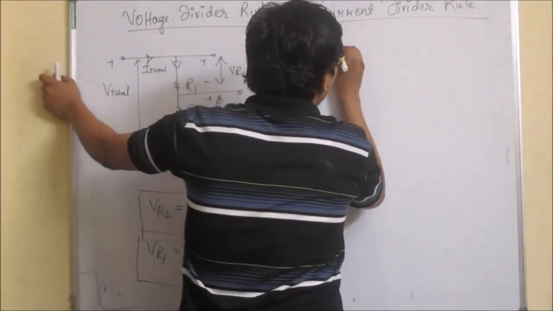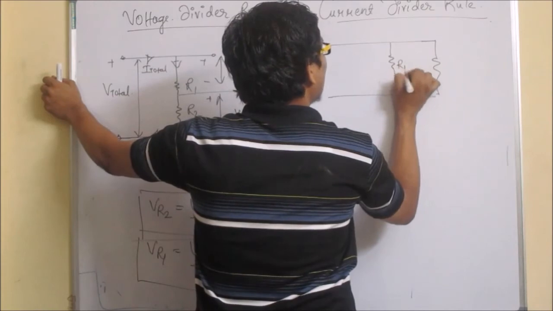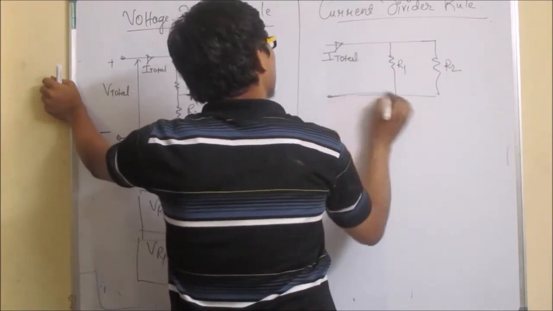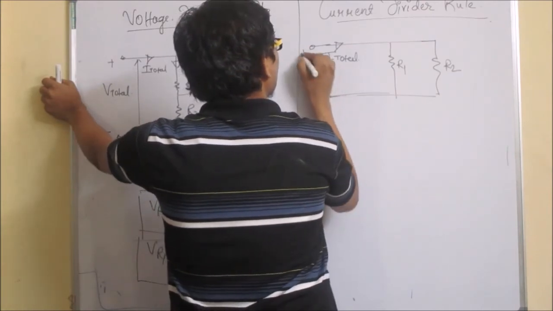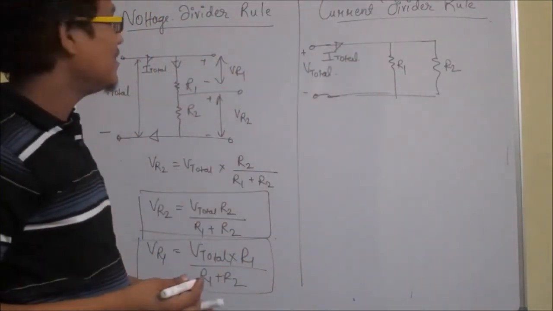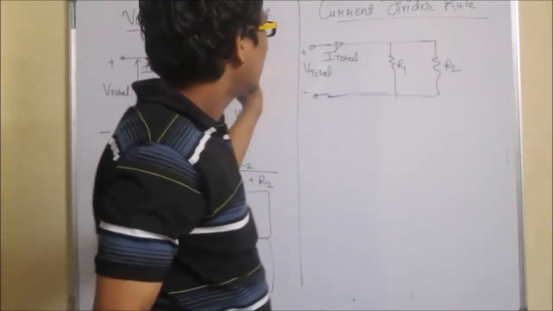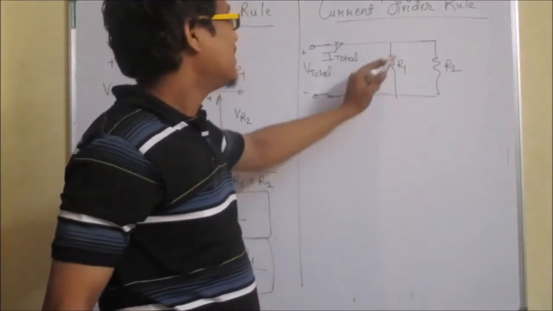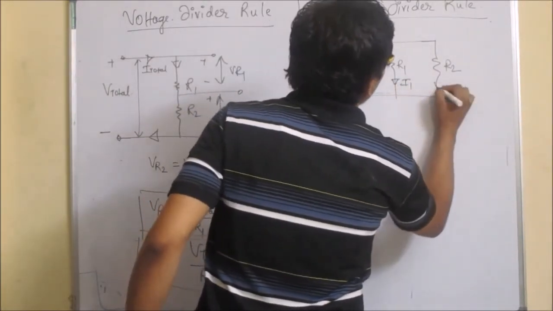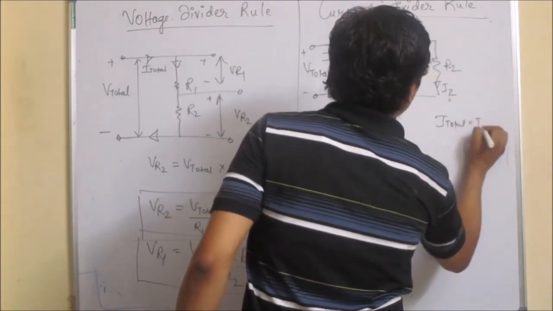Now, if two resistances R1, R2 are connected in parallel, suppose I total current is coming, and V total is this voltage over here. Here the resistances are in parallel. So some amount of current is like water flow: if 100 molecules are going from here, then some molecules will go from this road and some from that road. Similarly, the current is broken into two parts, I1 and I2, where I total is equal to I1 plus I2.